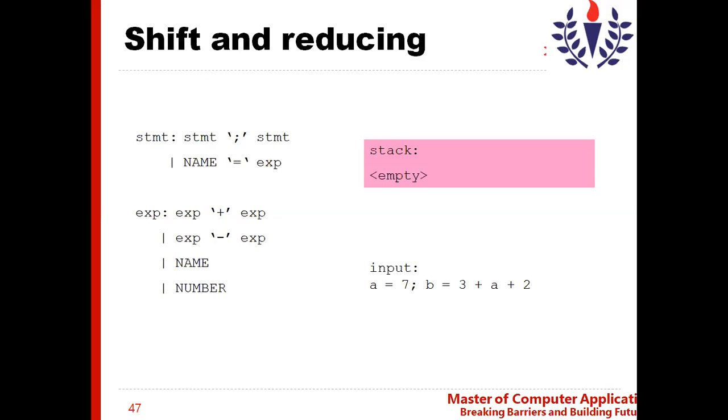Now initially the stack is empty when the first input is read. I'll be showing this process with an animation. Each time the stack value is getting changed and the input is getting reduced. As and when the input is read, it will be shifted to the stack, and correspondingly the action to be carried out, whether it has to undergo shifting or reducing, depends on the input and whether it is matching with the grammar, based on which the shift and reduce will happen. So let us take the first input. In the input statement, the first data we are reading is A.